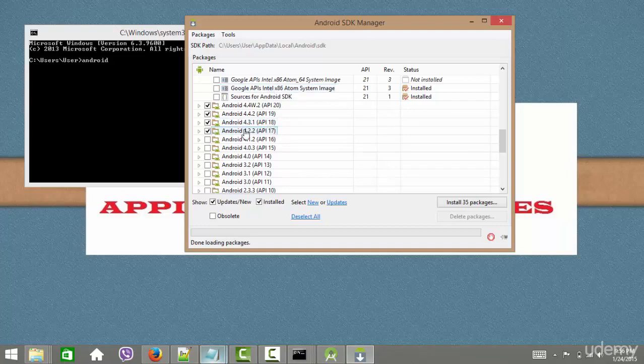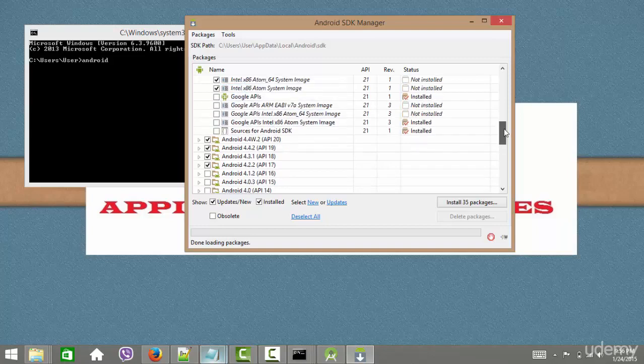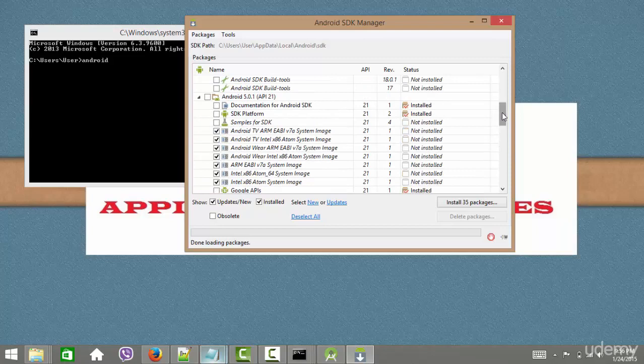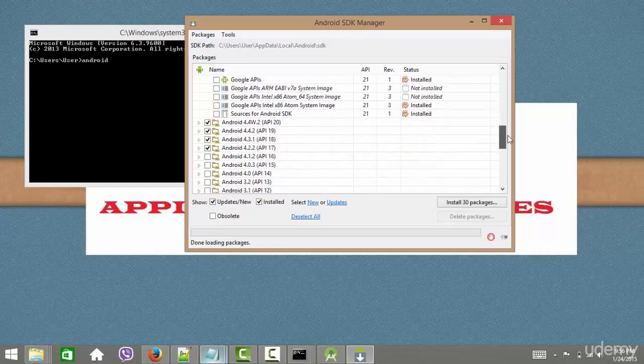So I need to install all the packages. These TV packages I don't need. These two are already installed. And what else do I need? Okay, so 30 packages I need to install. So I say install packages.